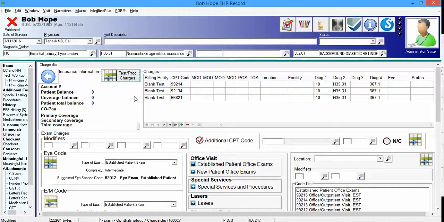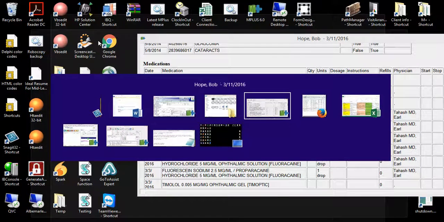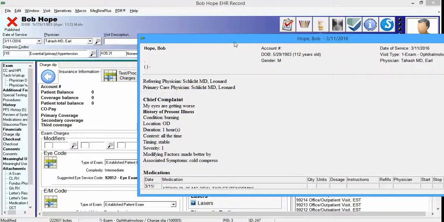I do recommend that when your billers are using the charge slip, that they access the patient from your schedule. And I would do this the day after the patient was seen. So if Bob was seen on the 11th, on the morning of the 12th, I would go to my schedule, start at the top, I would right click and do current EHR visit. It would bring up this visit, and then I would perform a 20-second chart audit by reviewing the runtime narrative. So I have accessed it here.